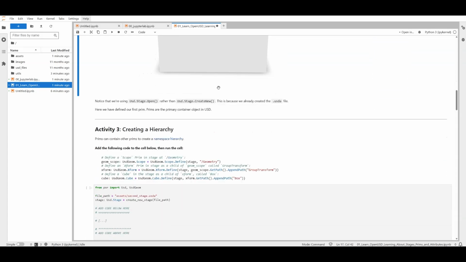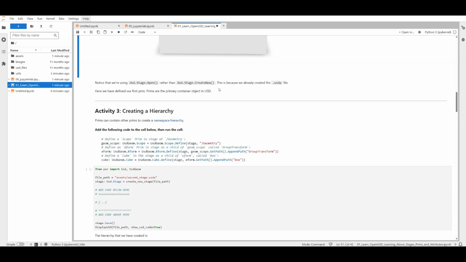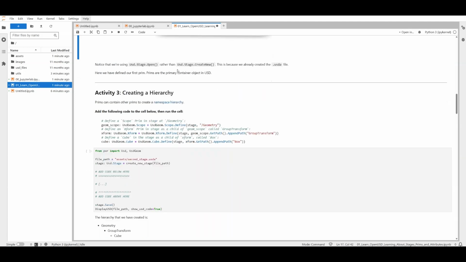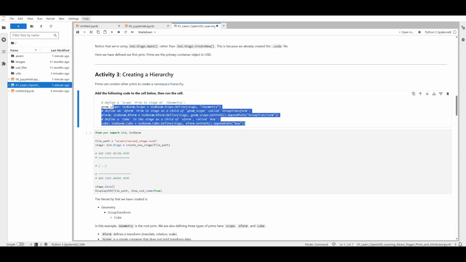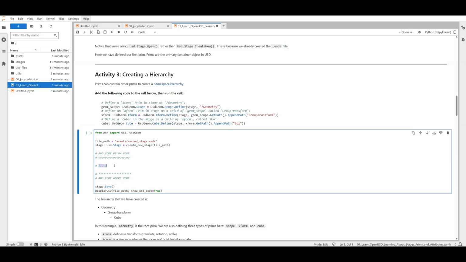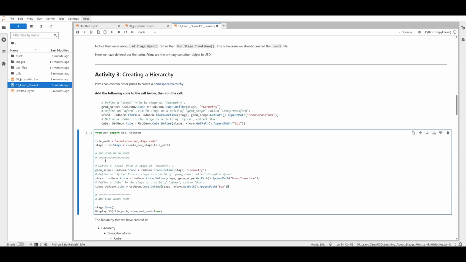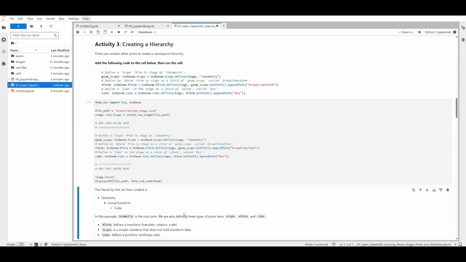Each prim has its own unique address called a path, and this tells you exactly where it's located within your scene. Now that we have a basic understanding of what prims are, let's talk about the hierarchical scene graphs and parent-child relationships that these prims have. All of these prims aren't just placed randomly in your digital world, they're organized in a very structured way, much like folders and subfolders on your computer or like a family tree. This organized structure is called a hierarchical scene graph.